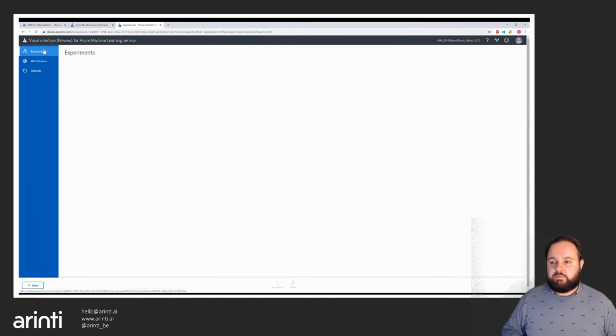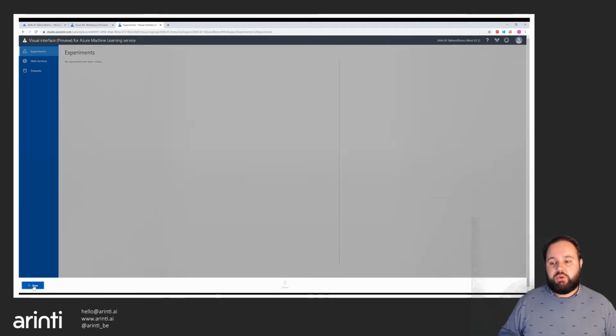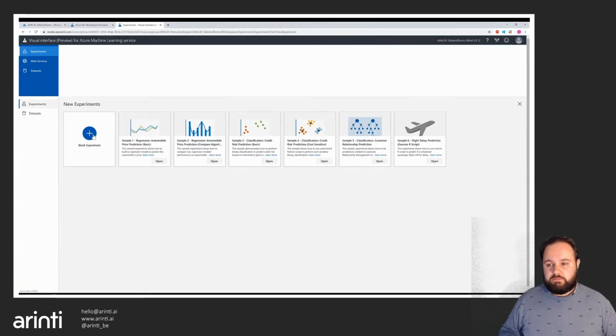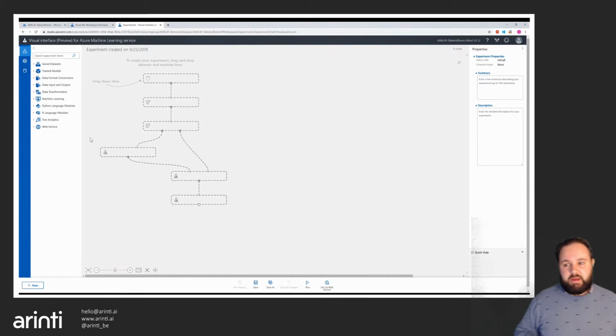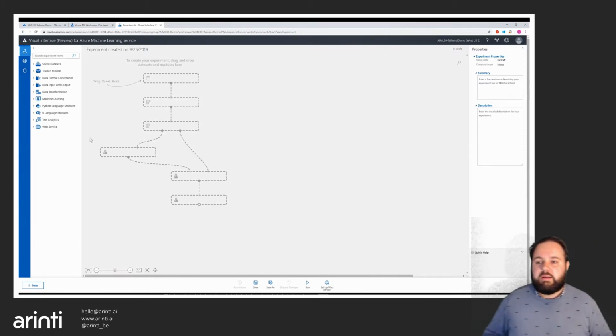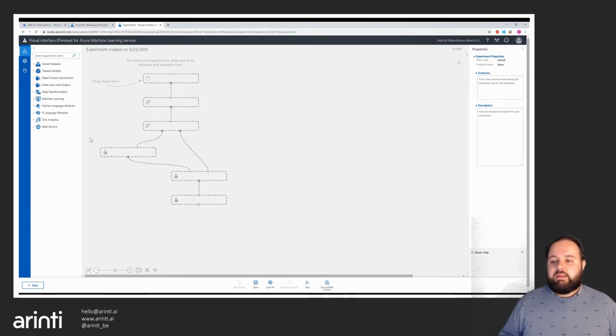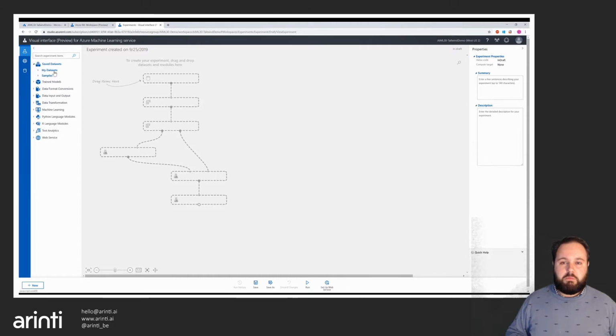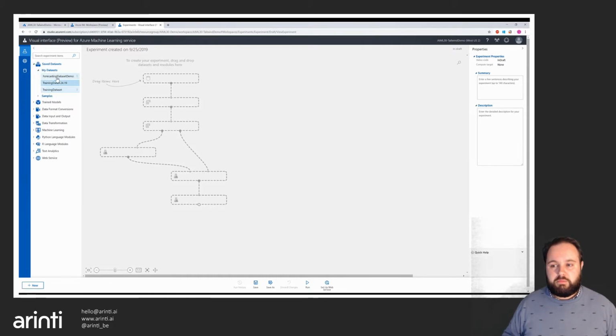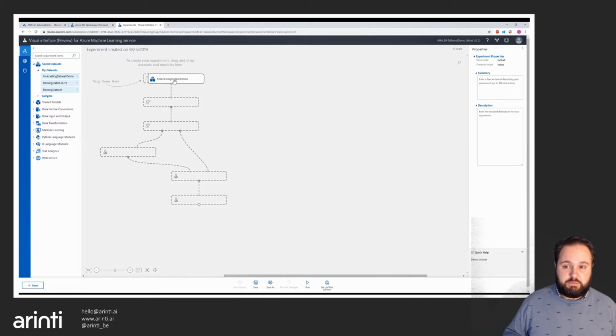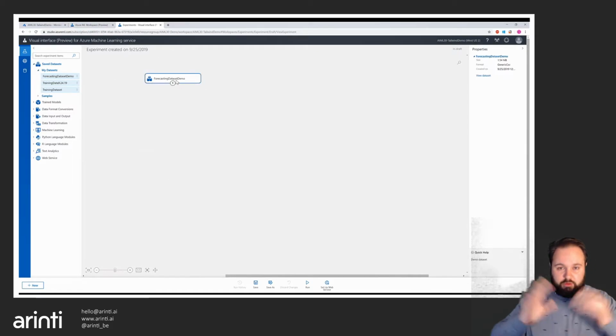So now we want to create a new experiment. We will start from scratch with a blank interface. What you see here on the left side is all the different modules or tasks that you can put into the UI.